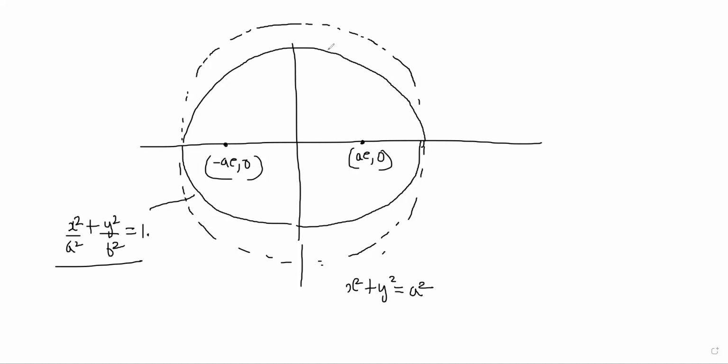There is a tangent somewhere here, and a perpendicular from here. Apparently, it lies on the auxiliary circle. That is what the answer says, that the locus is the auxiliary circle. So can we prove it in some other way is what I'm thinking. Can we prove that the point of intersection of the tangent and this perpendicular to the tangent lies on the auxiliary circle?